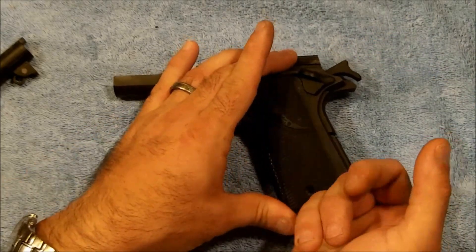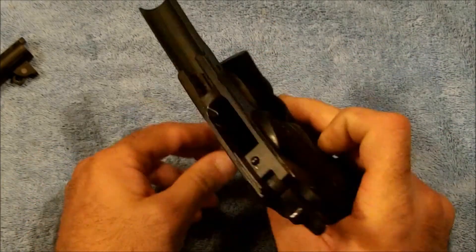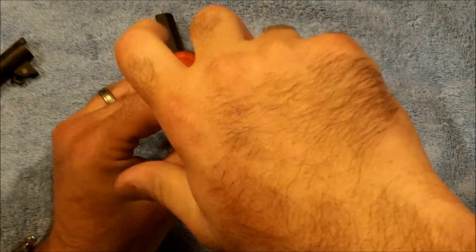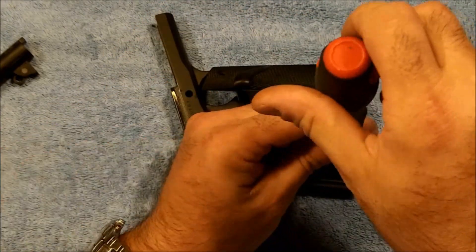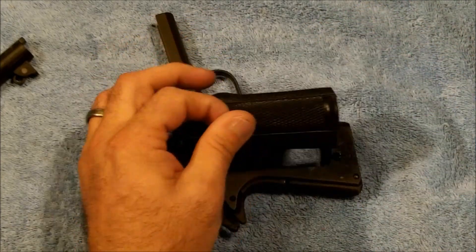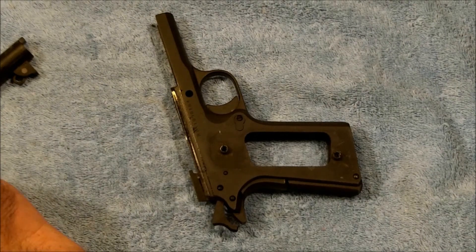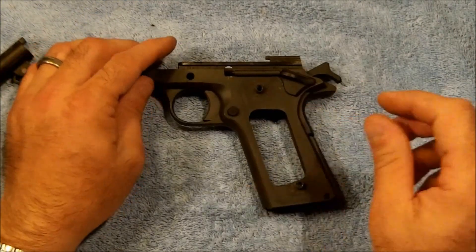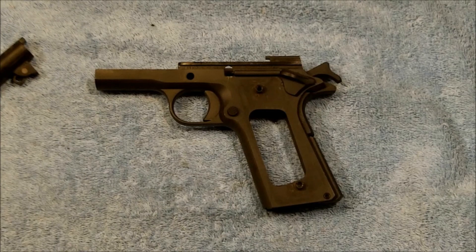Remember Daddy, you've got to watch this so you know how to do all this detail strip. Like I told you guys in the other video, I was doing kind of a Punisher theme, so we've got mostly stainless parts. Daddy was able to go down to the gun show in Tulsa and pick most of those up yesterday. There may be some parts that we add additionally later on, but for right now we've got the vast majority of them.